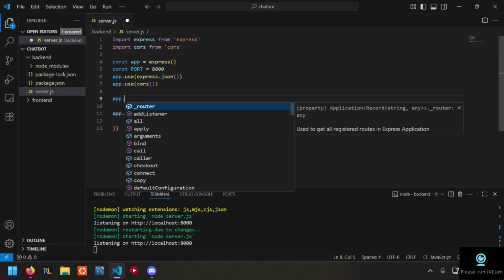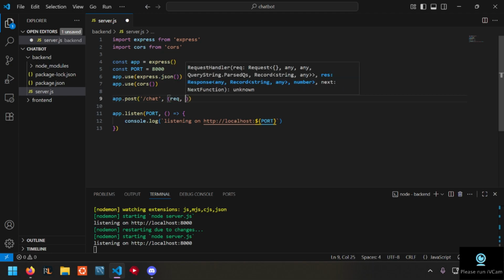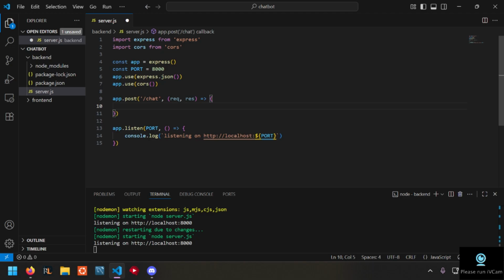So it'll be a post endpoint, and we'll call it chat. It takes a request and a response, and from here we want to destructure the input that a user sends from the request body.